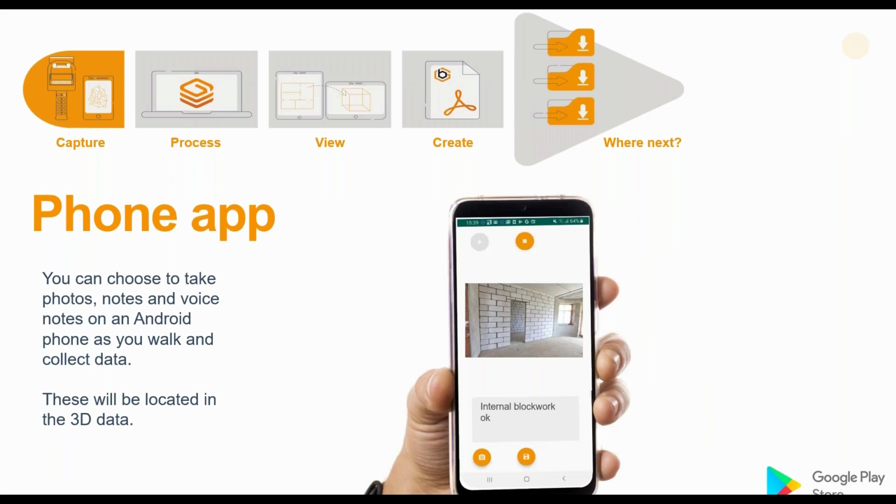We've also developed an app for your Android phone that allows you to capture photos and notes of vital areas of the construction project. This is particularly important for site teams who want to capture things like wall cavities before it's boarded, fire safety locations, etc. The notes can also be used as a snagging list while doing your site walk.